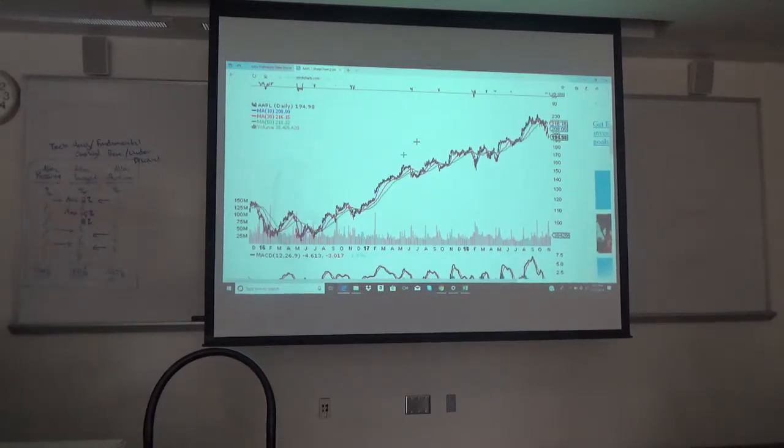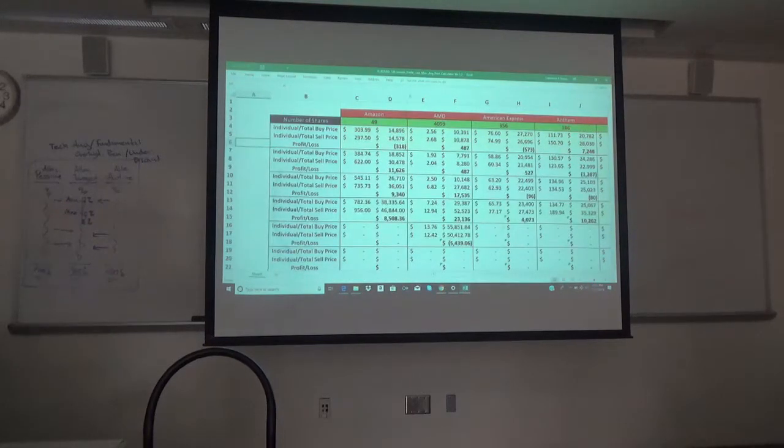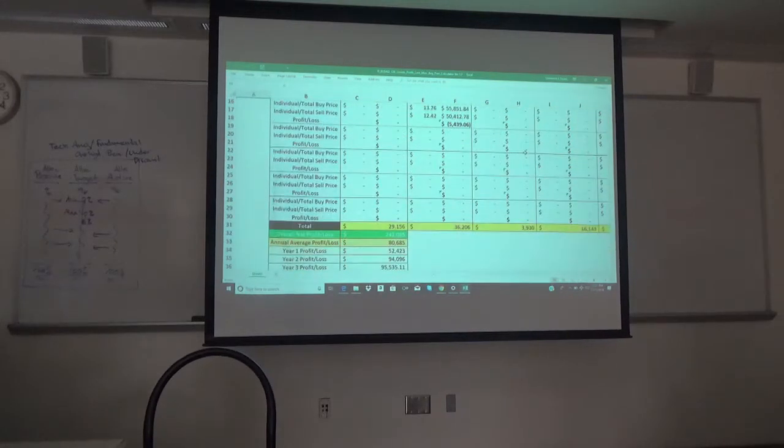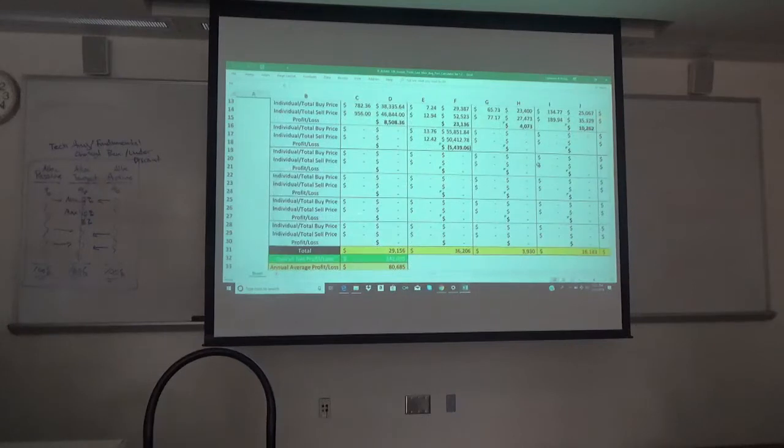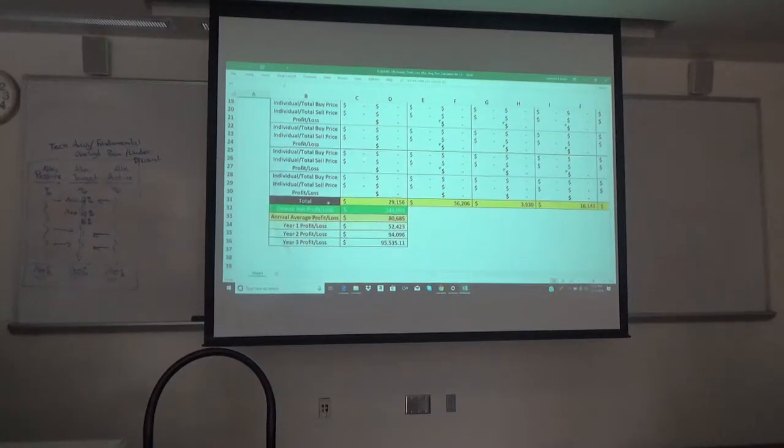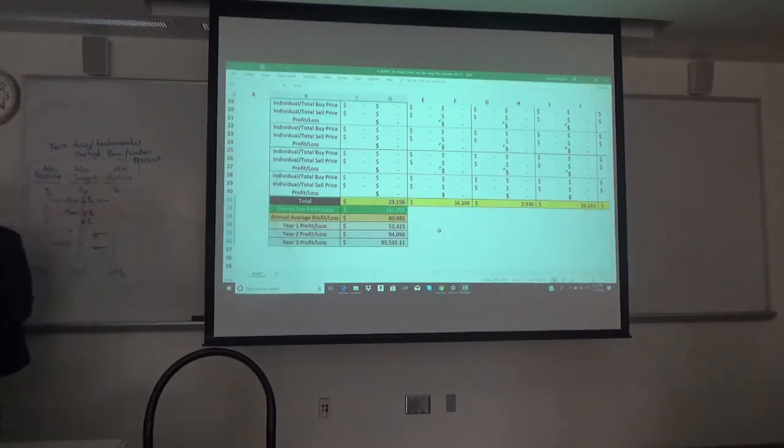And what you want to show in your report is probably just a snapshot of maybe 3 stocks, so that the investment committee can see the model which you built to generate the profit and losses. And then this should be a standalone table right there in your presentation, because it's going to give you exactly how much money you generated in total over the 3-year period, but also how much you made on an annual basis, not only on average for 3 years, but each individual year.